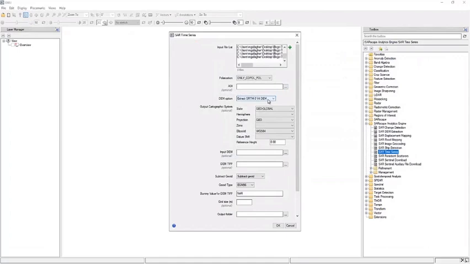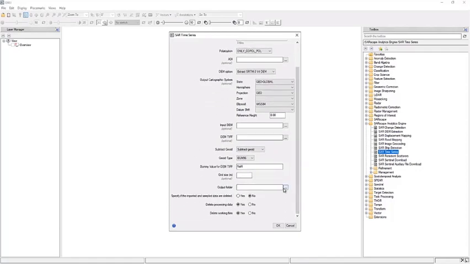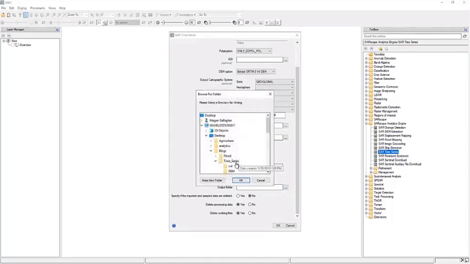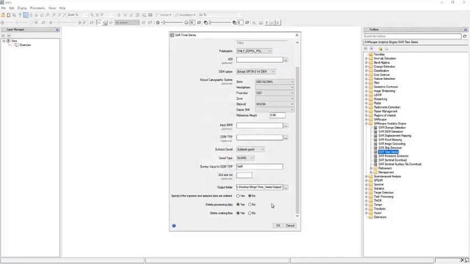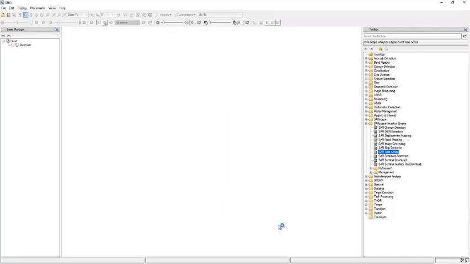You can choose an area of interest if you want to cut down on the size, and similarly to the previous video, we can either automatically extract a DEM, use a previously related SARscape compatible DEM, or a DEM TIFF file. Finally, we can choose our output folder and what we want to do with our intermediary outputs. Then we can hit OK and start processing. So we'll be able to see the processing happening on the screen.